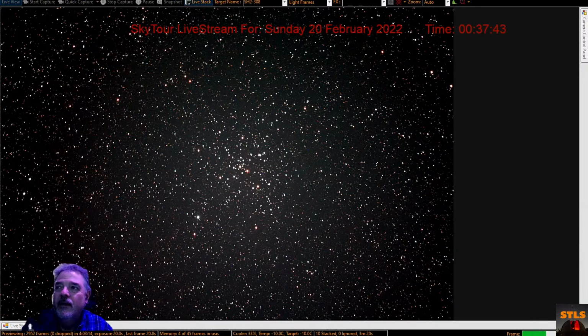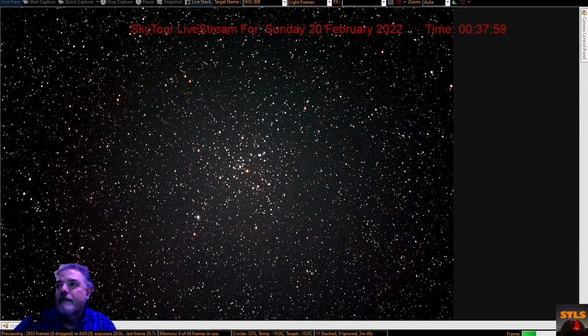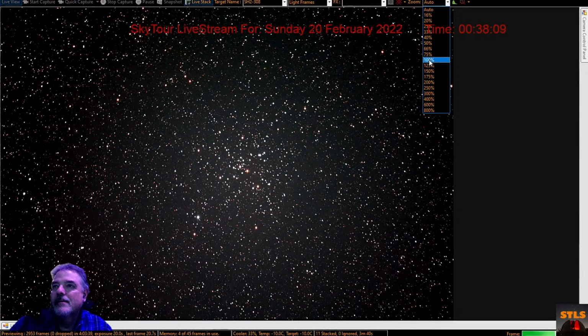What I always liked about clusters like these, it's the eye instead of the image. It's that dynamic range thing again. When you look at a cluster like this in the eyepiece, it really stands out against the background stars. And because of the lack of dynamic range of the image, you kind of lose it against the background stars in images. It stands out a lot more in the eyepiece than it does in the camera.